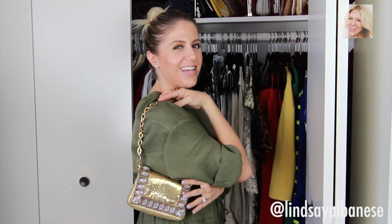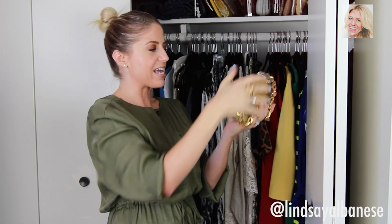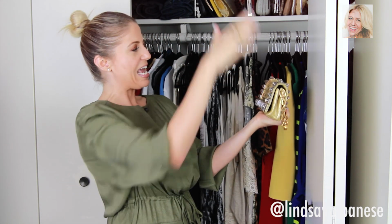That's just so fun. It's a Vegas purse, it's flashy, it could be considered tacky, but it is so cute. Haven't carried this in a long time, but it's just so fun to look at. I almost want to put it in like a diorama. Is that what it is? I don't know. I want a shadow box. Yes. This would almost be good enough to put in a shadow box and hang it in my office because it's just such a piece. Look at that. It's a little baby masterpiece.